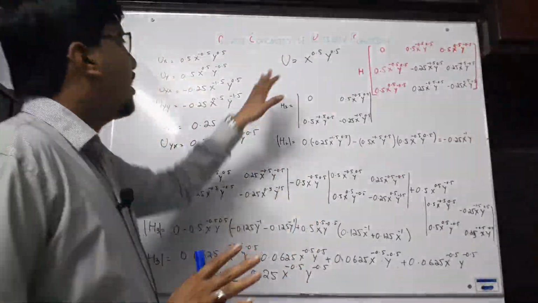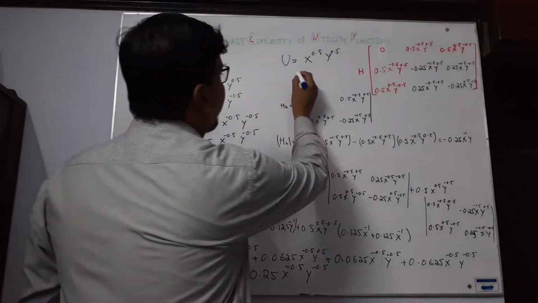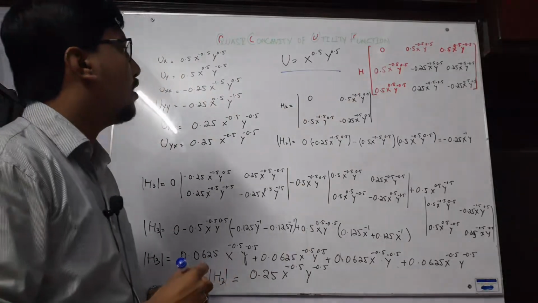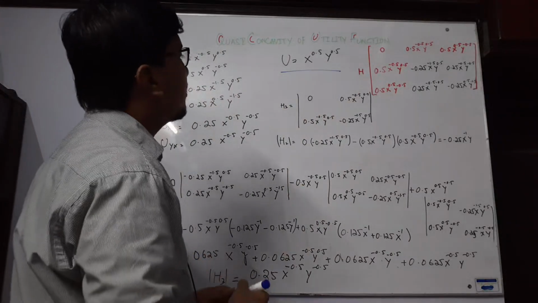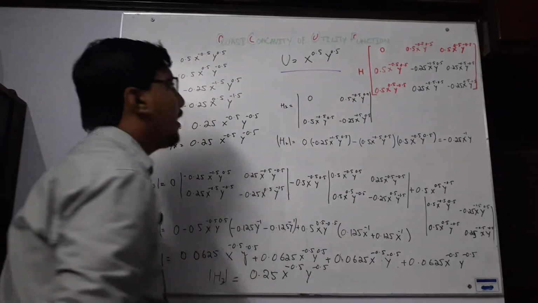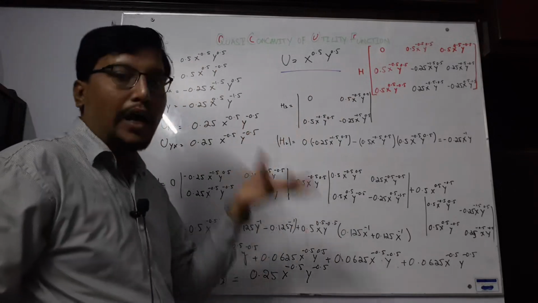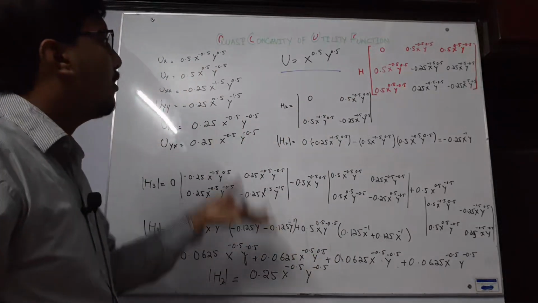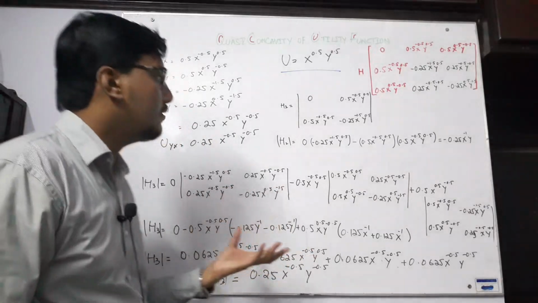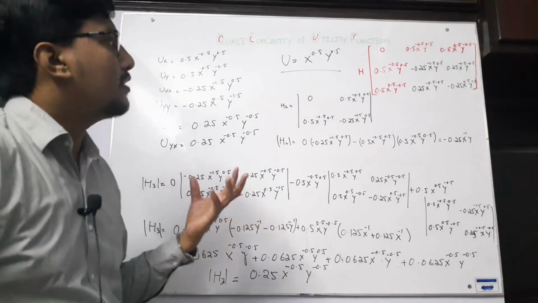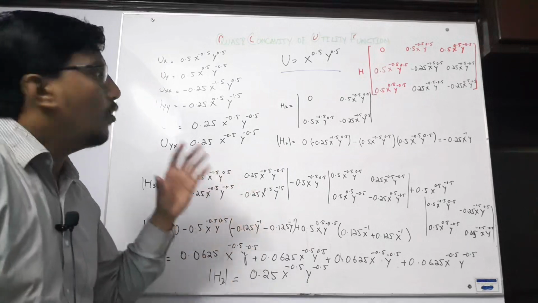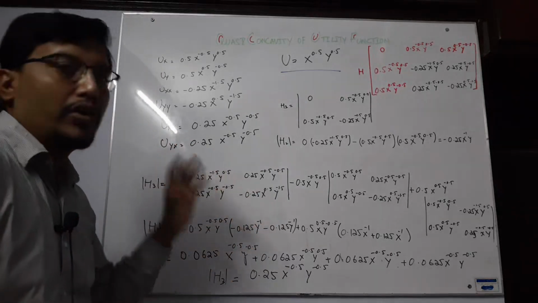So now we consider the Cobb-Douglas function, which is a very common and very famous function. Let's suppose the utility is a function of two commodities, and the two powers are basically the elasticities. That means we have x raised to power 0.5 and y raised to power 0.5. Now we want to check the quasi concavity by using the bordered Hessian, and it is a very complex calculation. For time saving and easiness, I have done all the calculation, and I will just explain what happens and how we use the bordered Hessian.